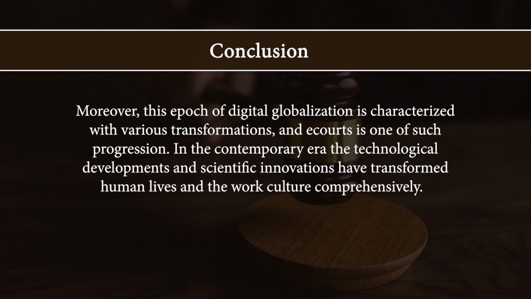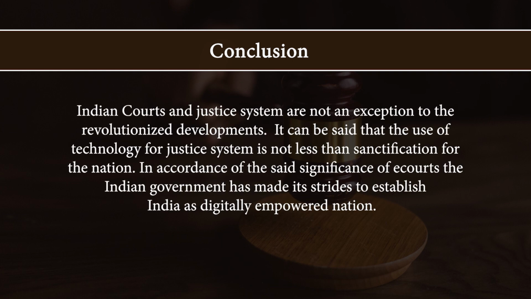Moreover, this epoch of digital globalization is characterized with various transformations and e-courts is one such progression. In the contemporary era, the technological developments and scientific innovations have transformed human lives and the work culture comprehensively. Indian courts and justice systems are not an exception to the revolutionized developments. It can be said that the use of technology for the justice system is not just a sanctification for the nation.